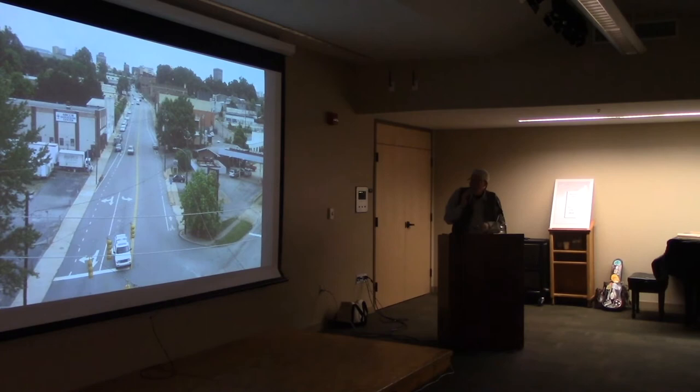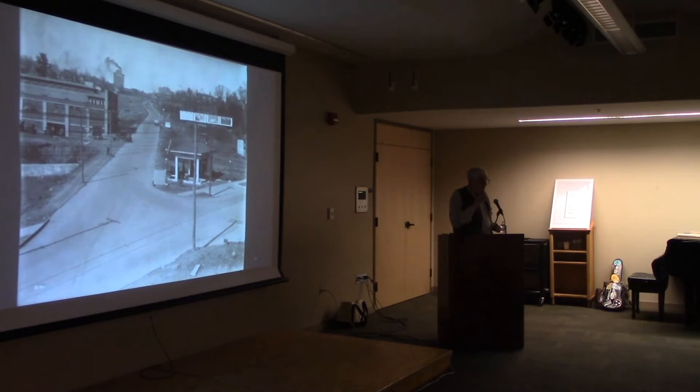How'd you get that photo? We were having tree work done at our house, and one of the guys, I was able to convince him to meet me down there with his bucket truck and lift me up. Because I had a print of that photo. And I was trying to duplicate it. Look at the smoke coming out of the battery. Yeah.